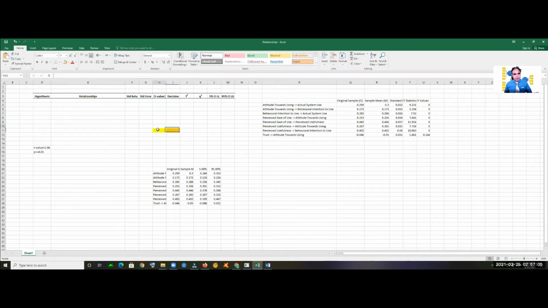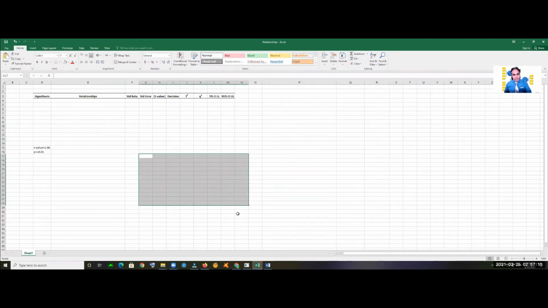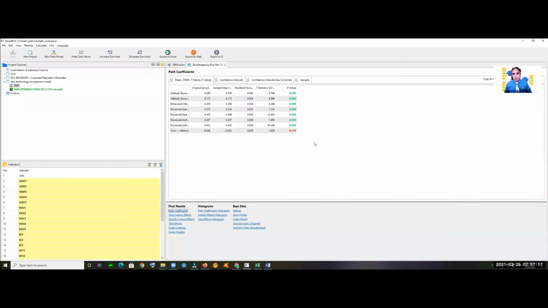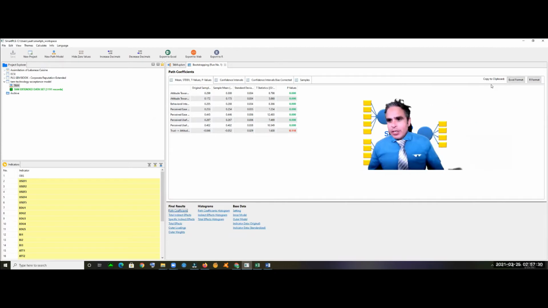I'll just remove those, I was just playing with the data. Let me remove this as well, and then go back to Smart PLS. What I have to report is simply this table, and how do I report it? It is actually very simple.